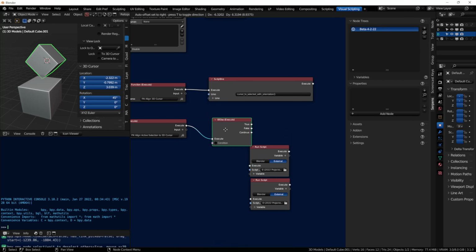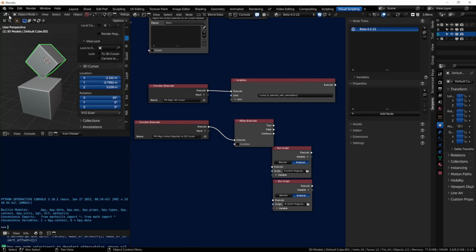And we need our condition for our mode. So we need to copy the context, is that right? How do we know what mode we're in?